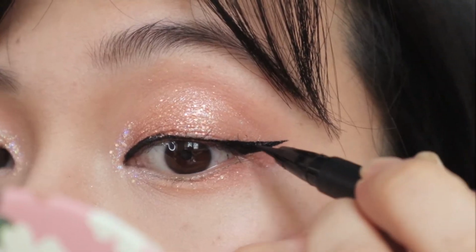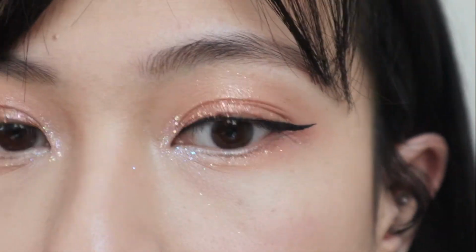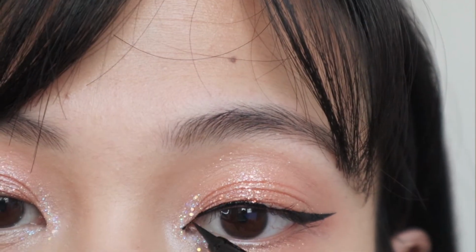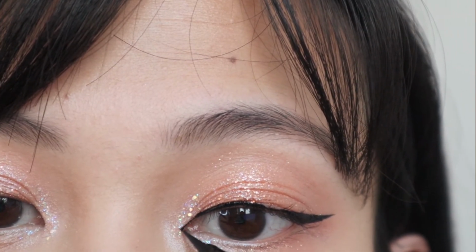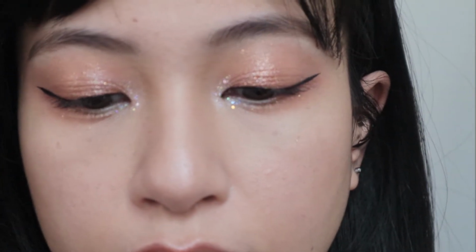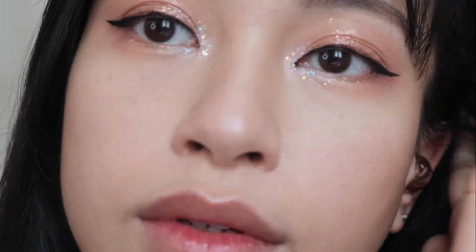Now I'm going to add my favorite wing to give it a bit of a catty look. And I'm also applying it on the inner corners of my eyes to give it a bit of definition. And that's the eye look so far, guys. What do you guys think?